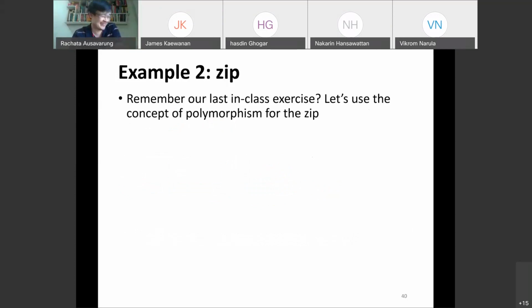I should not have this. My bad. This was supposed to go to the other lecture, but because we have two lectures in a week, this is our in-class exercise. But we can use polymorphism. Our in-class exercise uses a list of integer. What if we use T for everything?